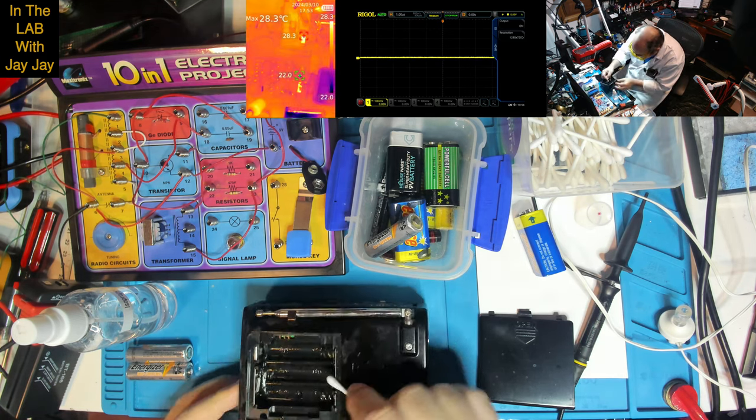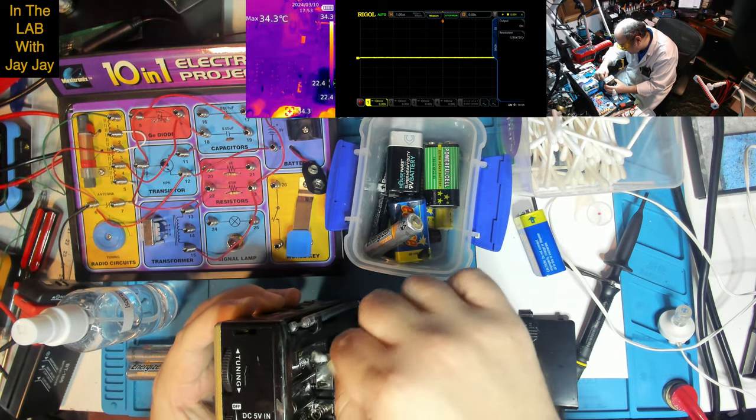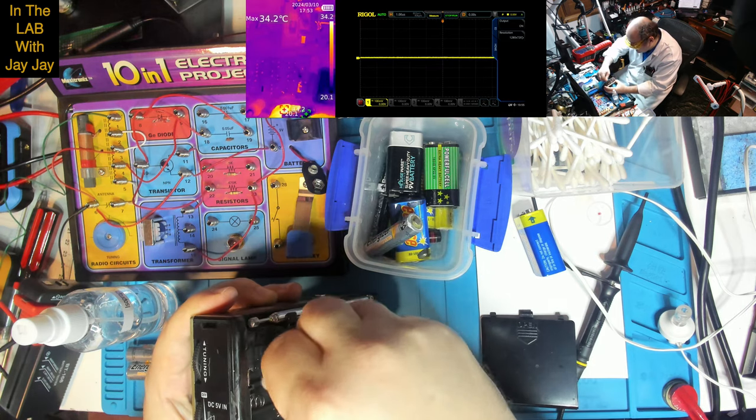So I've just been giving this a bit of a scrub. That's a real mess down in there. Yucko. Can you see that? That's really crufty.